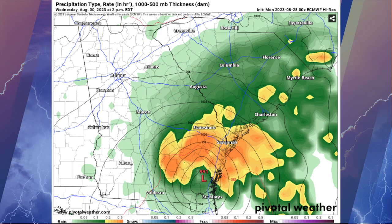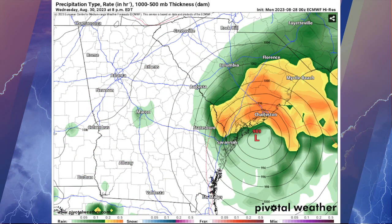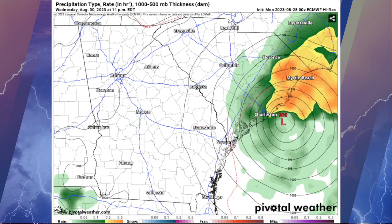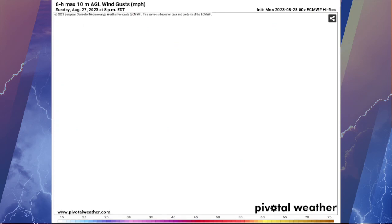This is not going to be exact, but according to this modeling, will be right up around, looks like around Blackshear, and then moving in toward Camden County and just north of Camden County, and then continuing up towards Savannah. So the center of the storm could be right over Savannah as we move into Wednesday afternoon. This is going to be 8 p.m., continuing to push to the northeast, and by 11 o'clock Wednesday night, the bulk of the storm is out of here. Still going to see some wind on the backside, and we'll take a look at our wind gusts expected as we reload up this model.